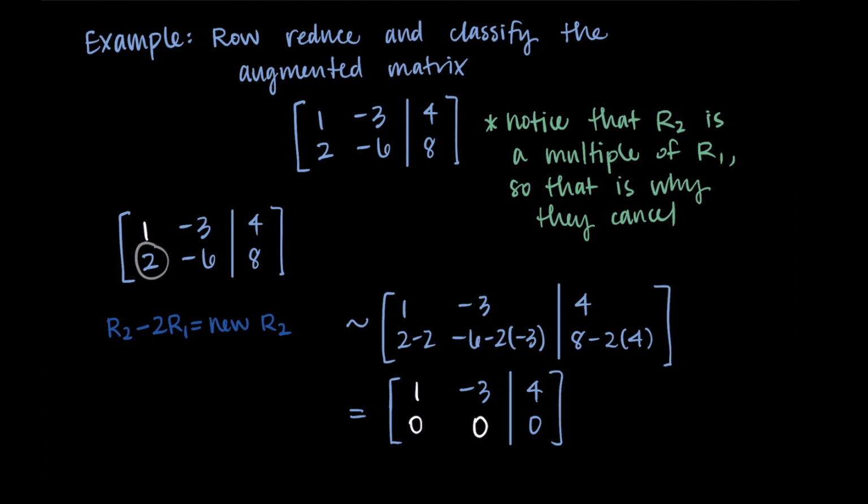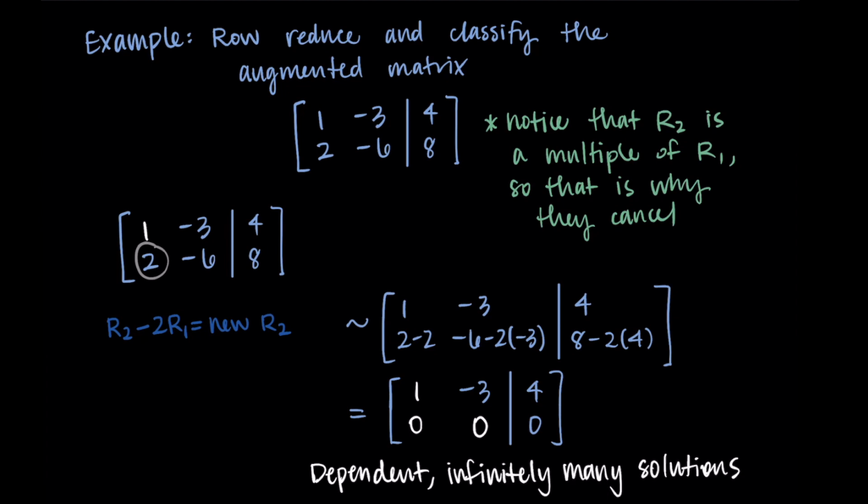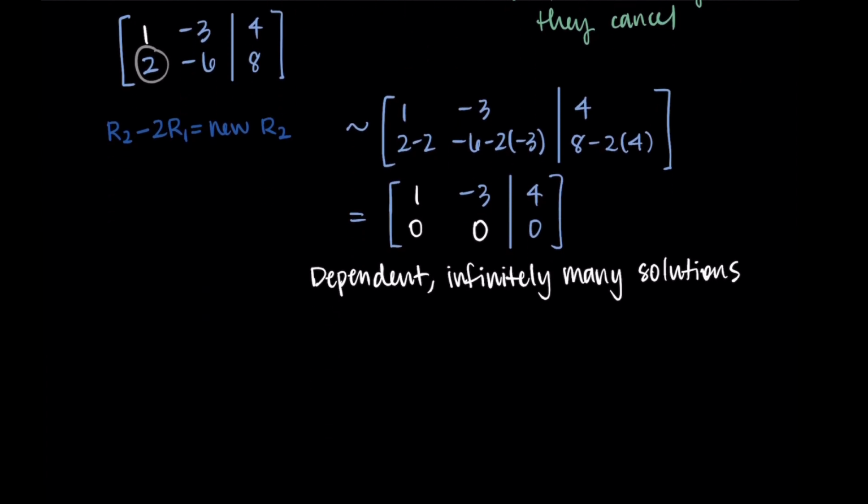And so that's why they cancel. And this further reinforces that we have a dependent system. So we really only have one equation, it was just disguised to look different in this second row. So just to write out the final answer before we move on, for the solution, we want to write an x-y pair that goes with this.